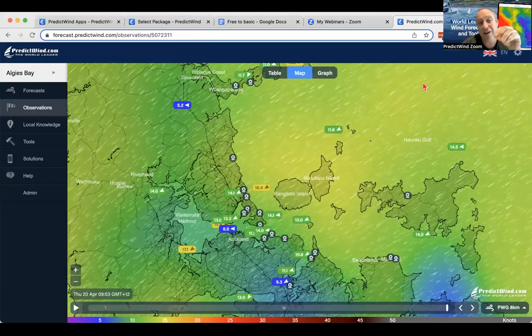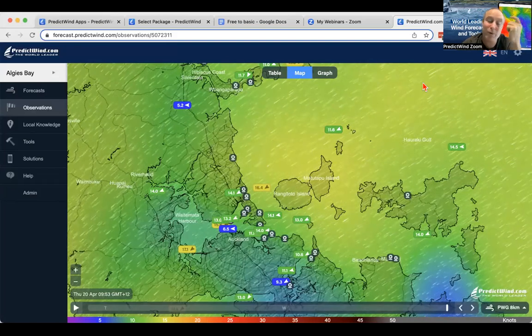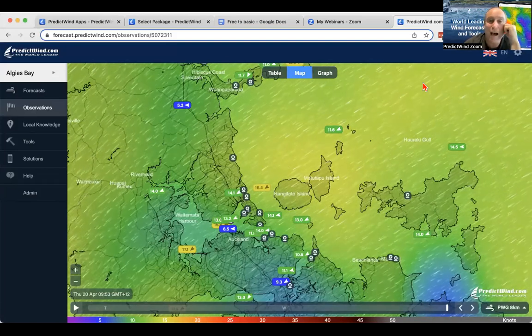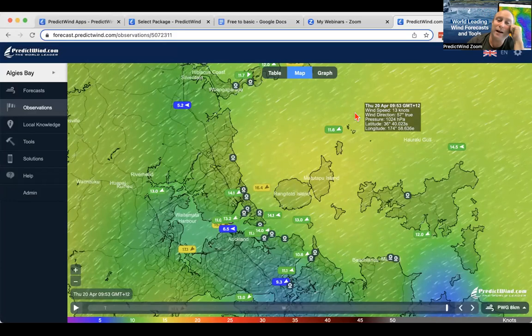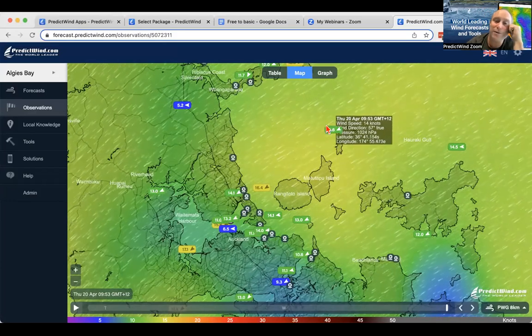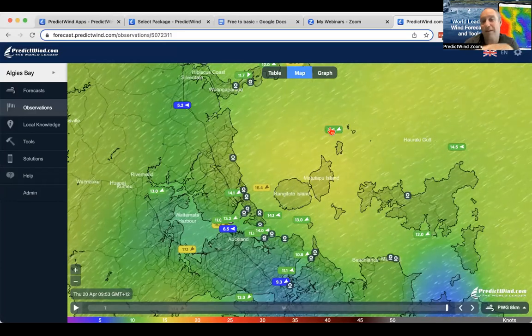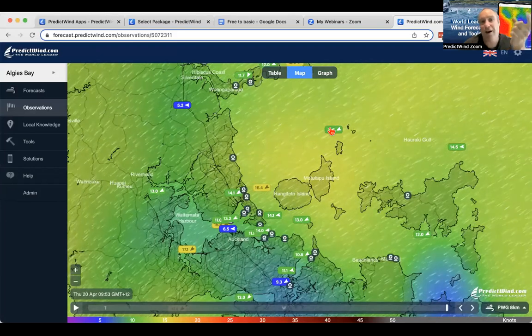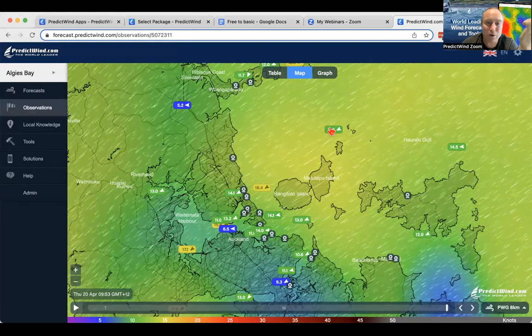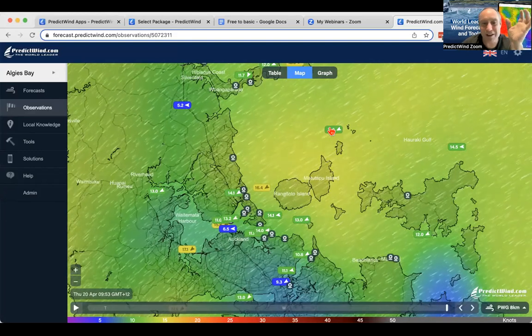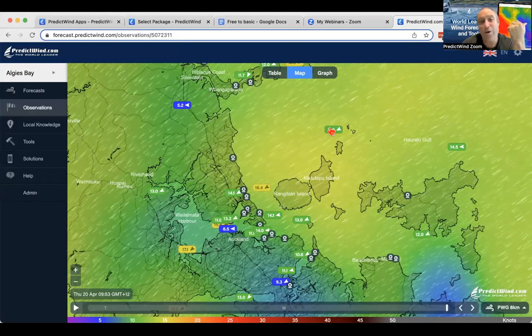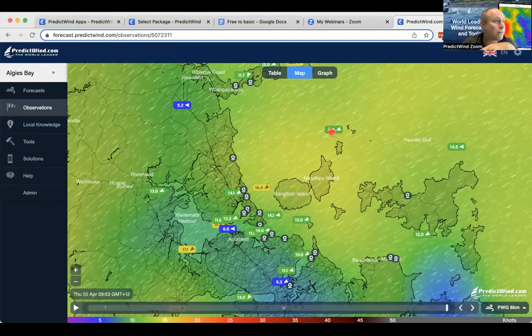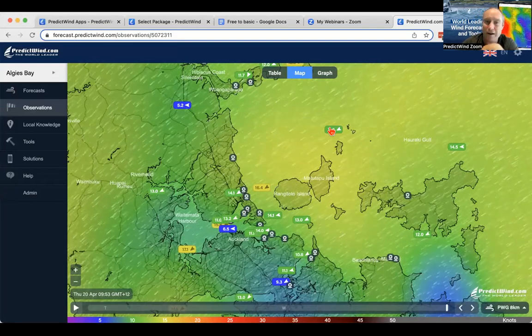you can actually set up alerts for that, and we'll talk about that in a few minutes. So I could set an alert that if this observation went over 20 knots, I would get alerted. There could be a whole bunch of reasons why you'd want to do that. I'm going to go winging or kiting at that time. Or you could be waiting for the breeze to drop off. It's dropped below 10 knots, I'm going to go fishing now.